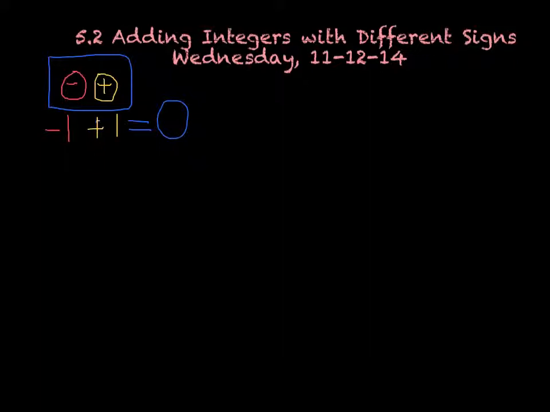It's the same thing as having -1 and then you come up 1. You end up at 0 on the number line, or the thermometer, or in your bank account, if you have -$1, if you owe somebody $1 and then you get $1, your balance is 0 because you're going to pay them back, right? Hopefully you do. So that's a zero pair. They cancel each other out.